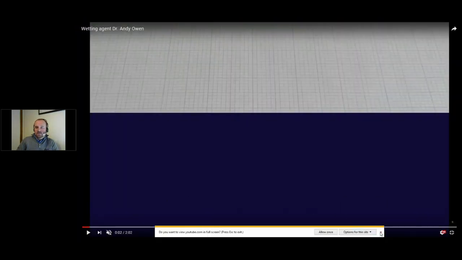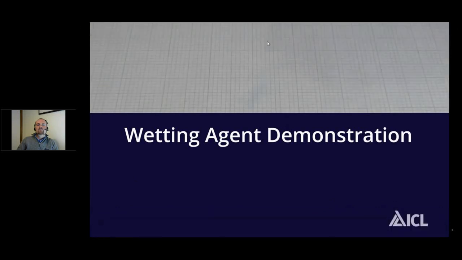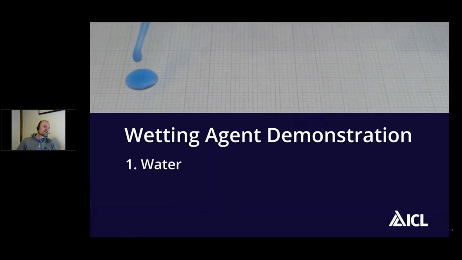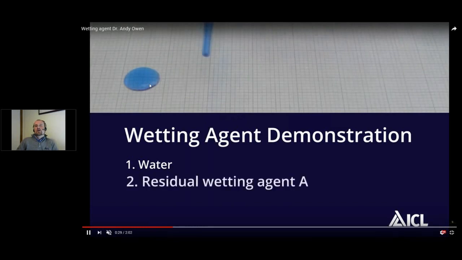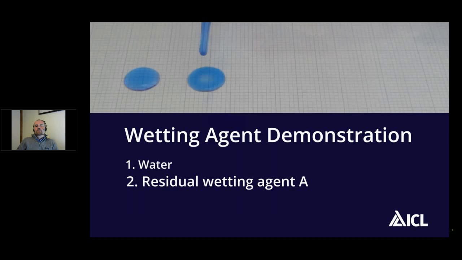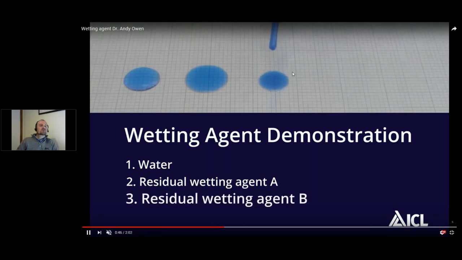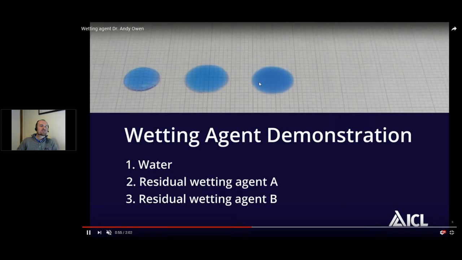Hopefully you can all see my screen, and if I click on play, hold on, let's just move that out of the way. So here I am dripping some water with a little bit of blue dye in onto a hydrophobic surface. You can see that the water has balled up onto the surface and formed this discrete water droplet. If we do the same thing with a residual wetting agent that has some blue dye in, same volume of water, we have a larger droplet forming. Here we have our second residual wetting agent. Same drops of water, we see a larger droplet forming, and these two are slowly spreading out.